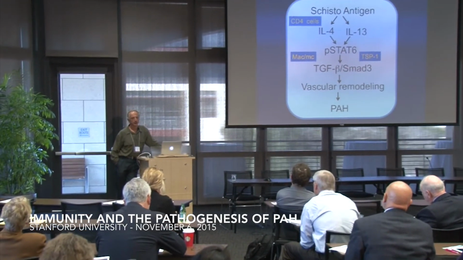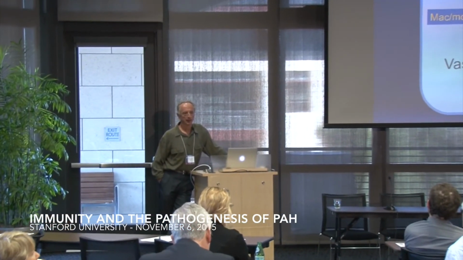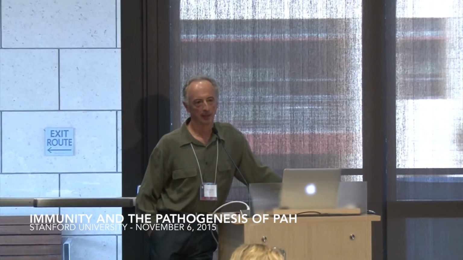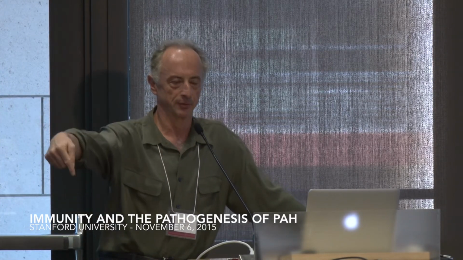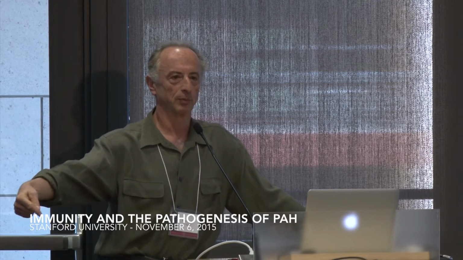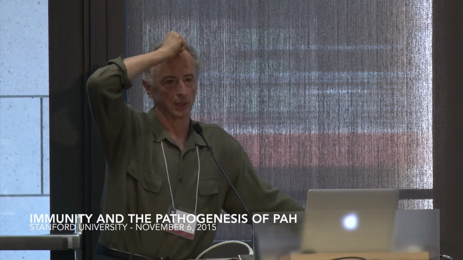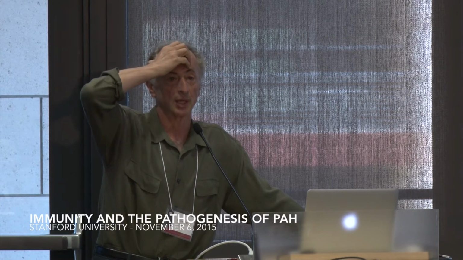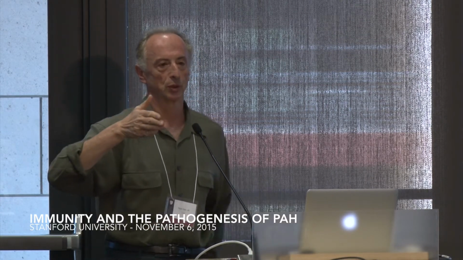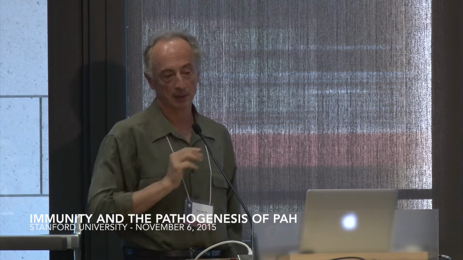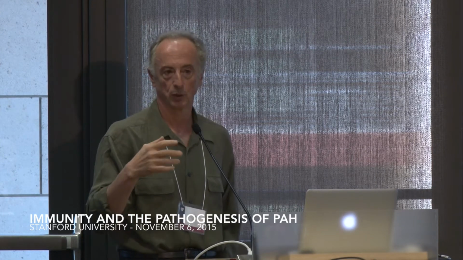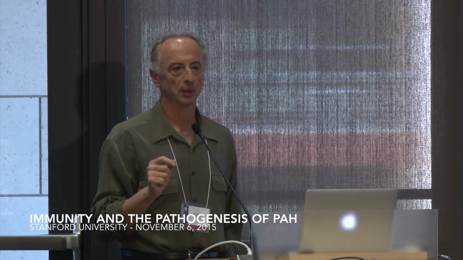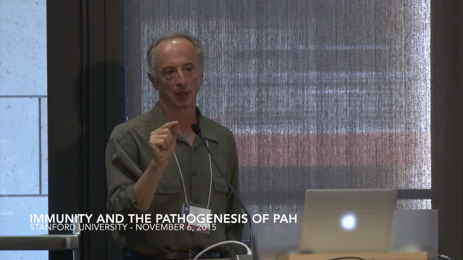I think that you're absolutely right. And when we started this work, this was something that I had in mind, but I just didn't know how to do it, because we needed to have the mechanistic steps and the phenotype before we would be able to go back to the agent. So we really need to start addressing it, because your point is absolutely correct. If it's a specific pathway, at least in terms of schisto, there have to be specific antigens. Could be multiple antigens. But definitely we need to be able to reproduce the key steps with the antigens rather than the egg.